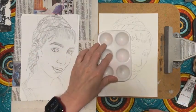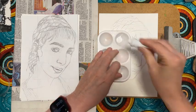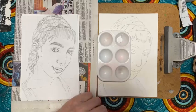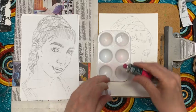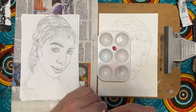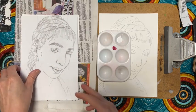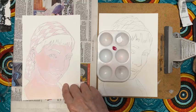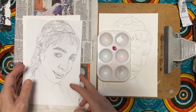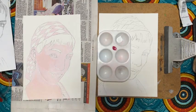So basically, you just need a little palette, you need your gouache. And what I'm going to do is I'm going to use a little bit of color in this. So even if your gouache is colored, it shouldn't have too much effect on the artwork. So I'm just going to put a little bit of that pink in there. I'm just going to leave it pink. For this piece that I've already prepared, I mixed up more of a peachy colour. I used a little bit of this ochre, but it doesn't matter what colour you use because most of it washes away.